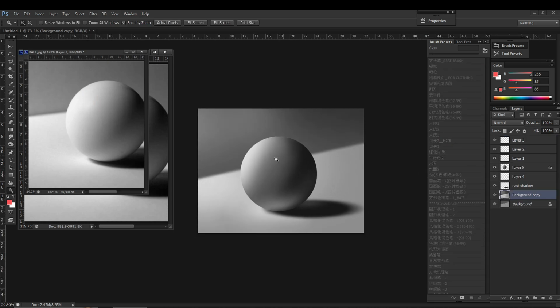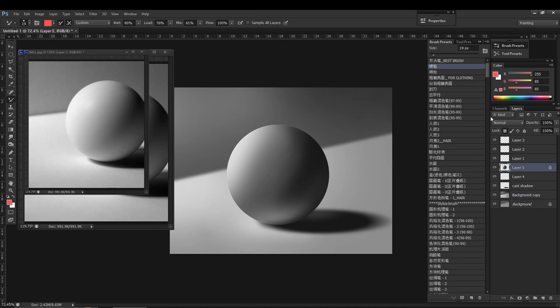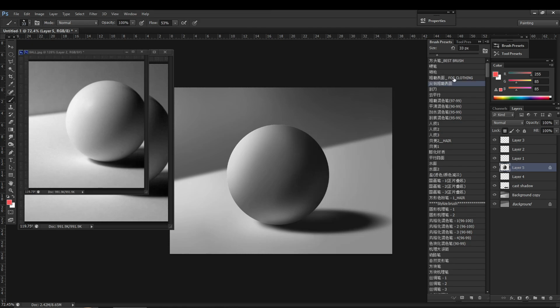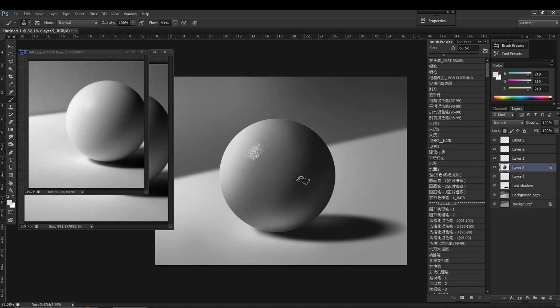So to do this, we go back to our sphere, and maybe we can select a texture brush, right? This is one of the texture brushes as well. Color pick a white color. We can go back to the layer and do this. Okay, just looks messy, right?